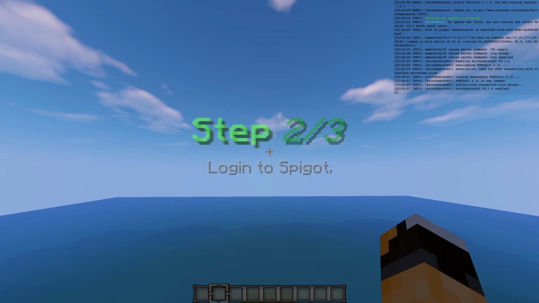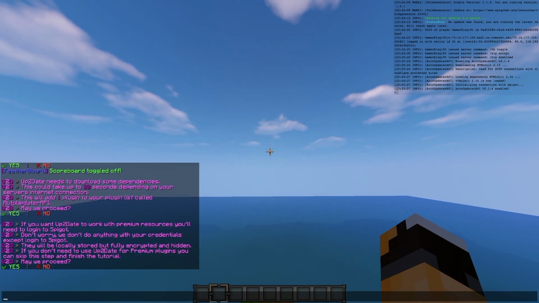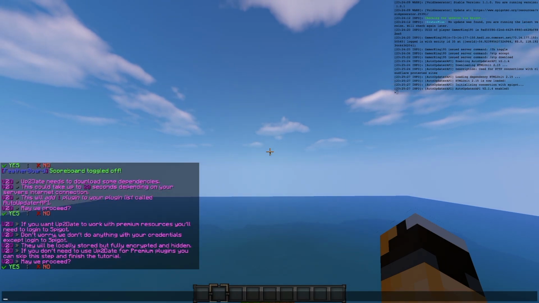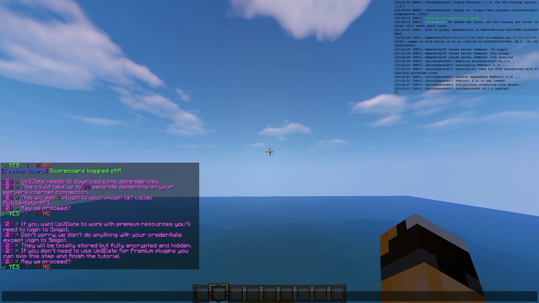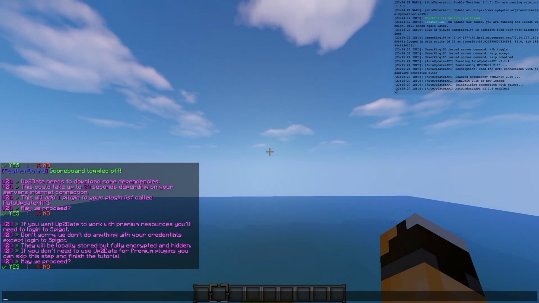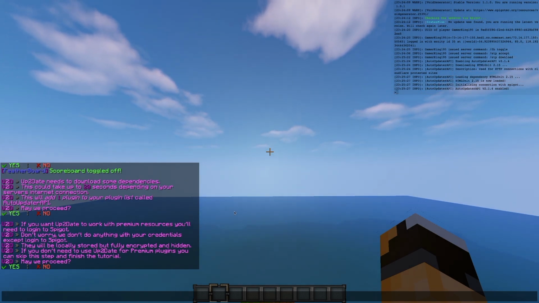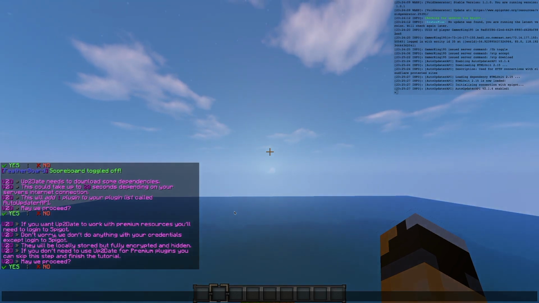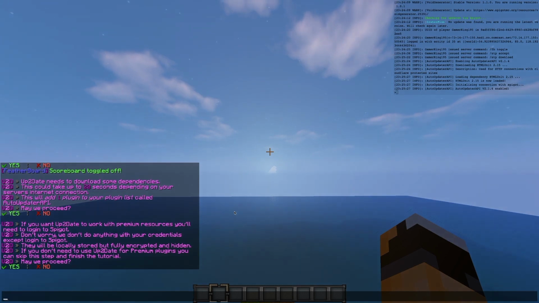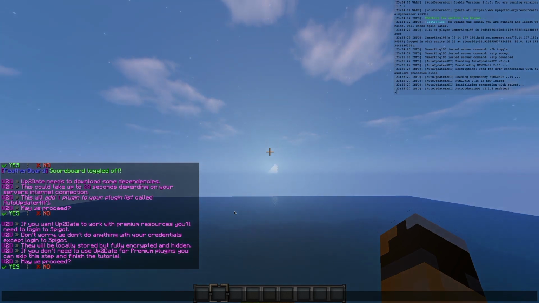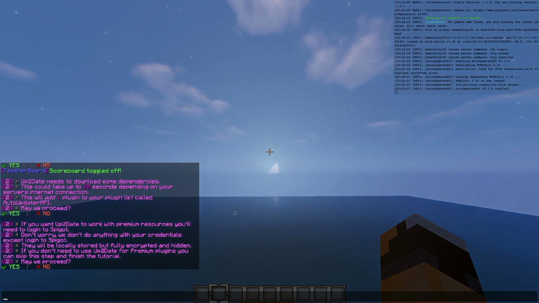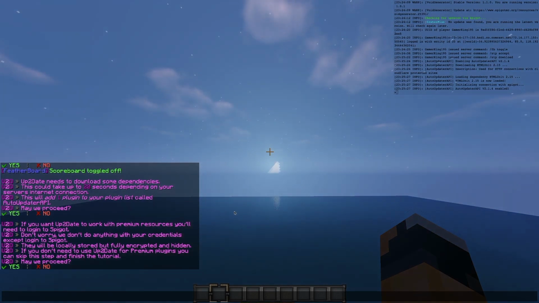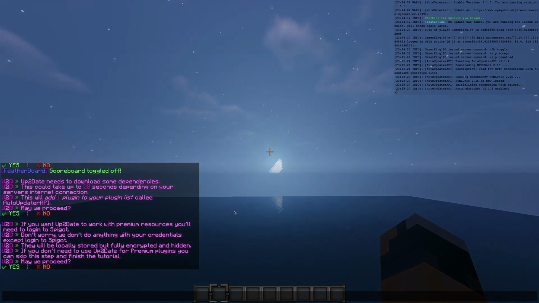Now the second step is to log into Spigot, and I can understand if you would not want to do this step, which is fine. The plugin will work if you hit no. You just won't be able to update premium plugins, which is why you need to log in. Once you log in, your credentials are encrypted and hidden on your file system, and the only time they ever get sent onto the internet is to log into Spigot as you, to download the premium plugins as you and update them.